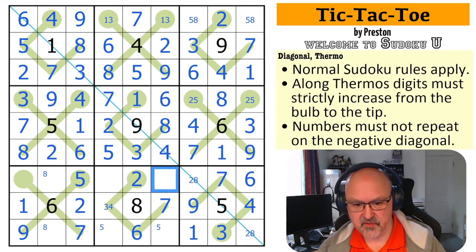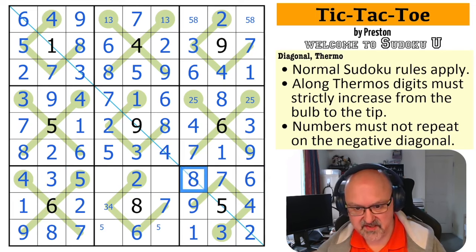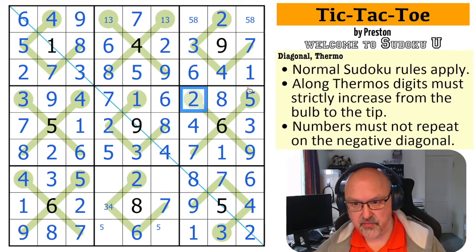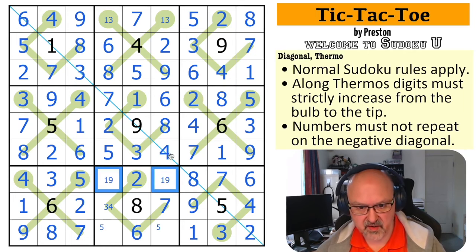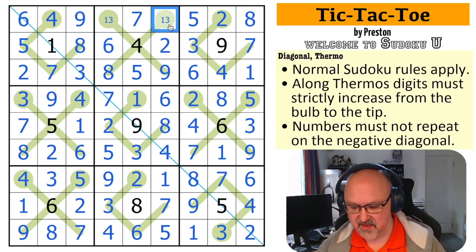There are two five-eights all over the place. What's missing here? One, two, three, four — so these are one, two, three, and eight. And there's a three in row nine already right there, so this is eight. This is three. The eight looks across making that two and that eight. The two looks up making that five and that two. The five looks up making that eight and that five. This row is missing one and nine. The four looks back making that three. This row: four and five. This four looks down making this five and this four. The nine looks down making this one and this nine. The one looks up making this three and this one.